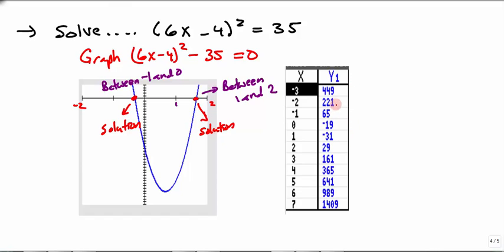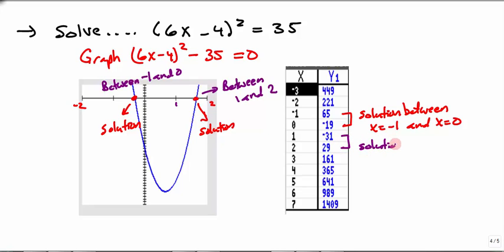So here I have this change from positive to negative, so that means there's a solution between x equals -1 and x equals 0, which our graph showed as well. And then I see that I have another change here, so I have another solution between x equals 0 and x equals 1. So again, solution, root, 0, they all mean the same thing. And again, that happens because I'm switching from positive to negative and then from negative to positive.